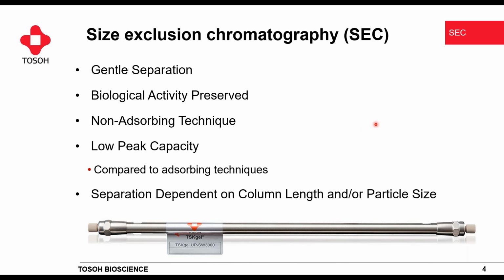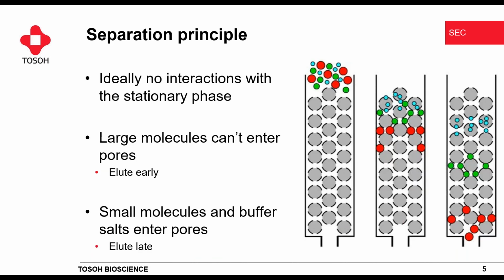SEC is a non-absorbing technique, but however, the peak capacity of SEC is low compared to the absorbing techniques that are used otherwise. The separation, and that's really important, is highly dependent on the column length, the particle size, but also the flow rate. So also be aware of this.